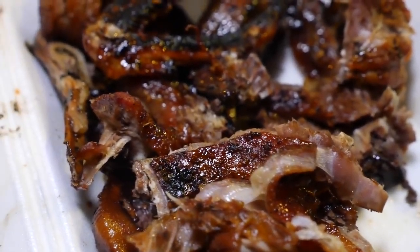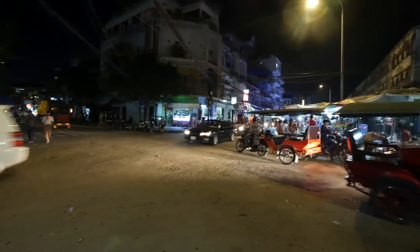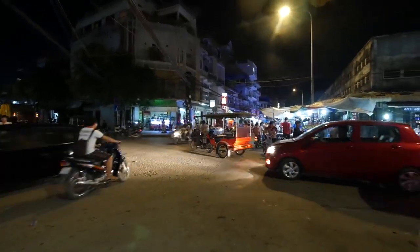We have come to the end of this day. It's been a little bit of a meat-heavy street food day in Cambodia, and it has been fantastic. The food, the different variety of dishes we've eaten today and the different meats that we've eaten has been incredibly delicious. Met a lot of friendly people as well. Phnom Penh is just such a fantastic street food lover city.